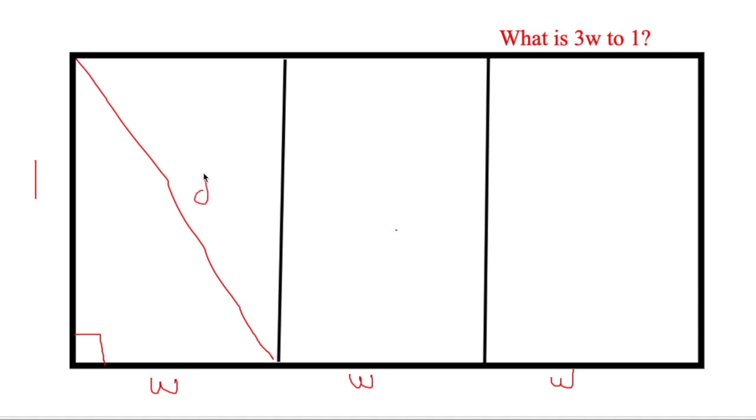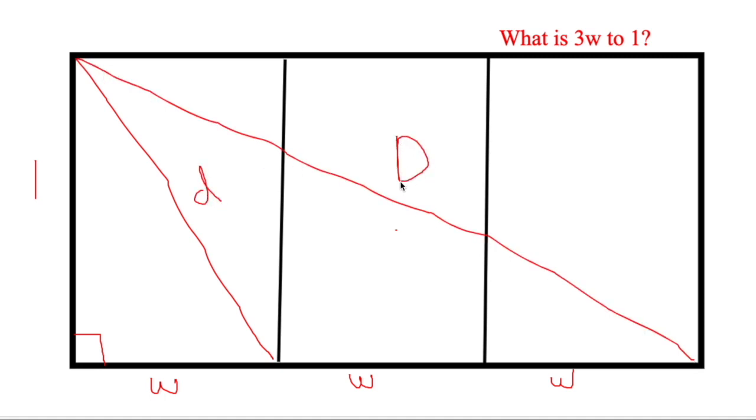And so I would call the width of the painting 1, the vertical side, because then we can avoid fractions altogether, and then call the width of a panel W. And notice then we want to find the ratio of the length of the painting to the width of the painting, so we want to find 3W to 1. And now if we draw a diagonal of the panel and call it little d, and the diagonal of the entire painting and call it capital D, we can just use Pythagoras twice now.